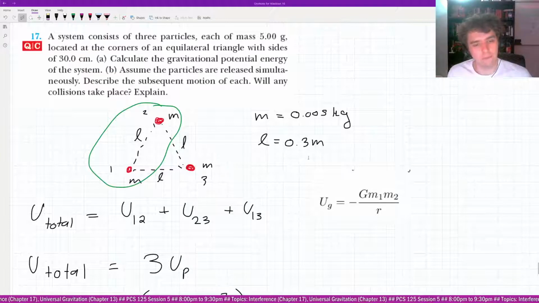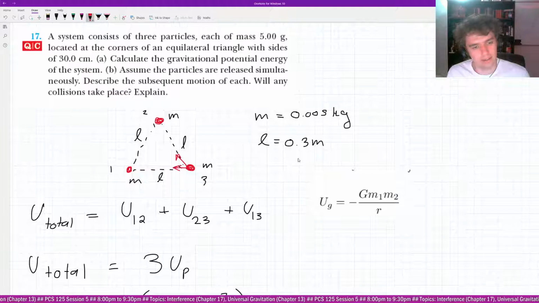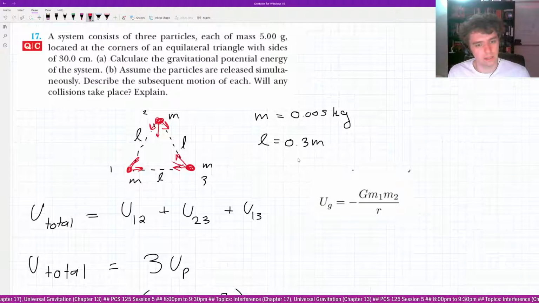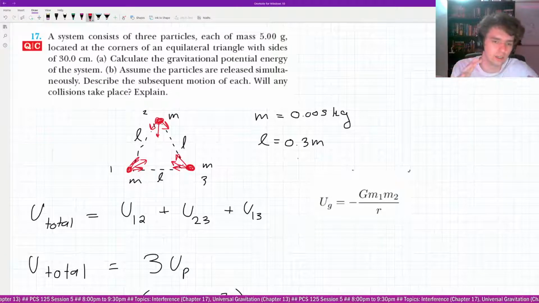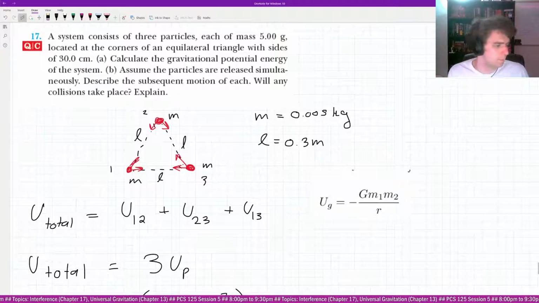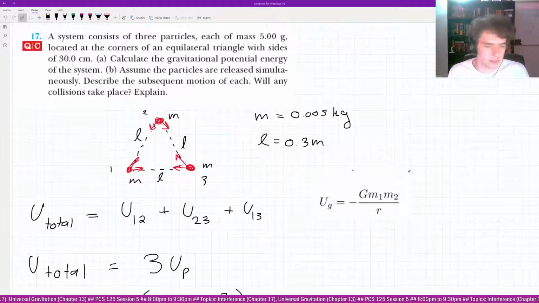Well, okay, we have a gravitational field this way, this way, this way, this way, this way, and this way, all equal. So are they all going to just collide right here? I think so. The net force on all of them is like that, and it'll always be like that, even if they come in at the same rate. Because if they're all here, then the net force is still inward. So yes, I think the answer is they collide at the center. I'm gonna check that, but the particles collide at the center of the triangle.